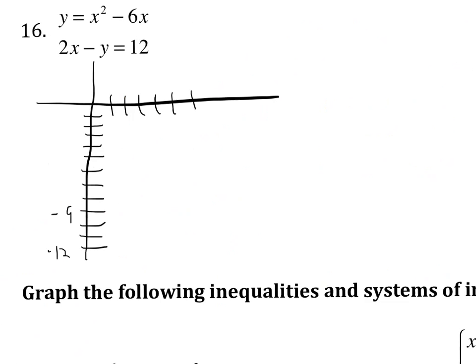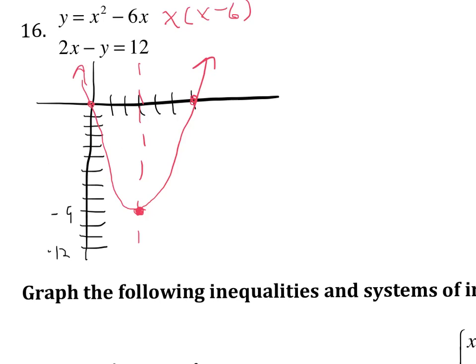For this next problem, we want to graph the two curves and find out their points of intersection. So we can see that the first curve is a parabola since it's squared. And to find out its x-intercepts, I can just factor it. So I know that I have an x-intercept at 0 and an x-intercept at 6. And then I know that the vertex will have to lie on x equals 3 since that is in the middle. So if I plug a 3 in, I'll get 3 squared, which is 9, minus 18, which is negative 9. So my vertex is down at negative 9. So my parabola looks like that.